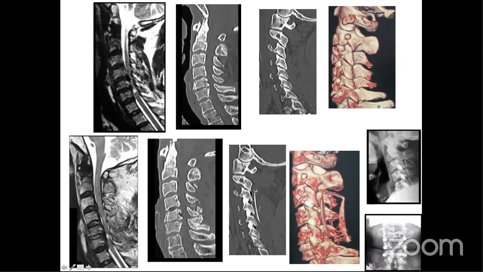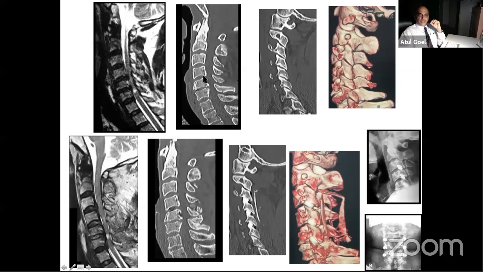Now you see there is a multi-level disc issue here, multi-level disc space reduction and osteophytes at various levels. There is reduction in the facetal articulation space, and you see we have introduced spacers in multiple spinal levels. You see the spacer here, spacer, spacer. If you carefully see this image, this is the immediate postoperative situation. The osteophytes have reduced, and there will be ultimate fusion in this treated segment, and there is no decompression from the front and no decompression from behind.